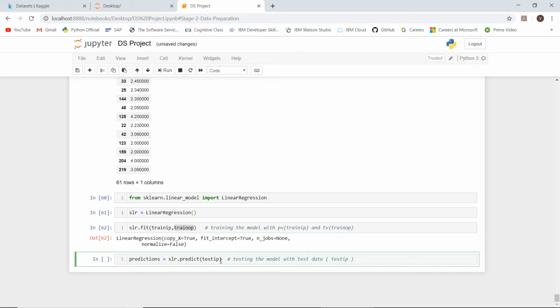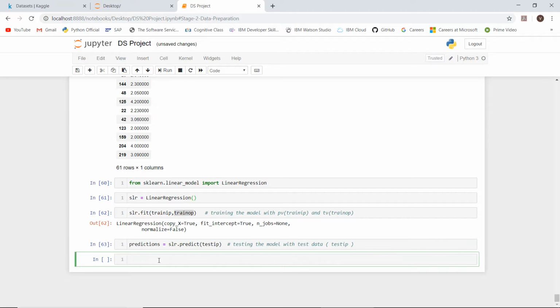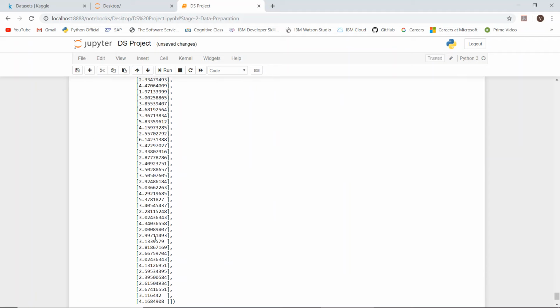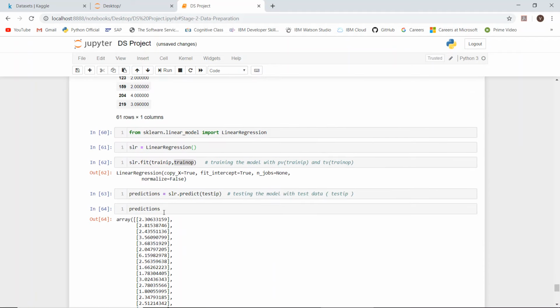By giving this test input data set to this learned model, it will predict. Let us run it. Okay, predictions come up. Let us see how it was predicted. It has predicted some values. Let us see side by side in the form of a data frame so that it will be better.